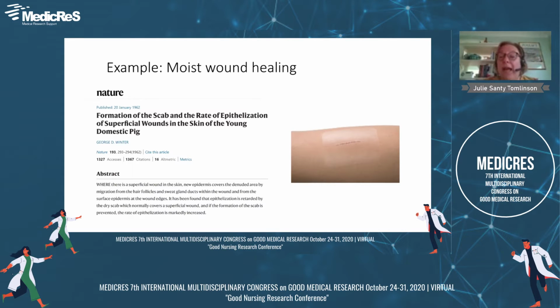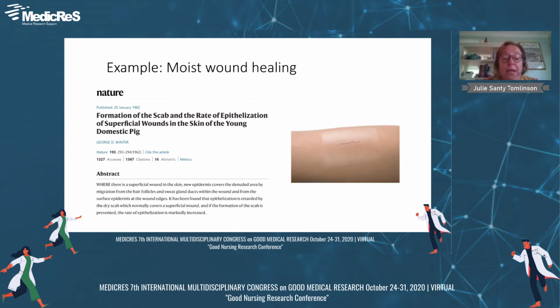What he found was that where there was a superficial wound in the skin, if you covered the injured area with a plastic film, the wound healed much more quickly. It didn't have a scar, and it was very clearly demonstrated, because pig skin is very similar to human skin, that not having a dry scab and having a wound that was slightly moist underneath was going to heal much more quickly. The other thing he noticed was that the lack of formation of a scab meant that there was less scarring from the wound. That was a pretty important piece of research, which was the very beginning of the work today.